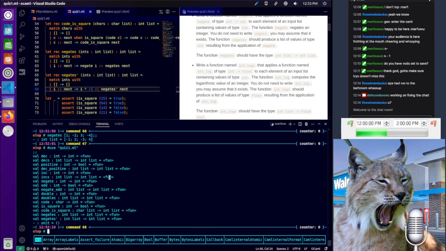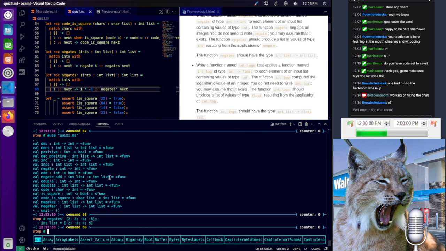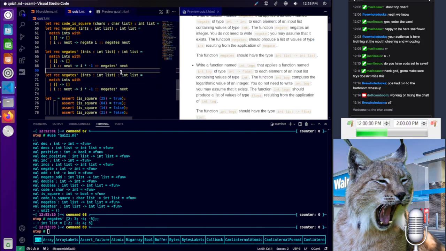And if I wanted to get real fancy with it, and write it for doubles, which are going to be decimals, so a double list, I'm going to return a double list.